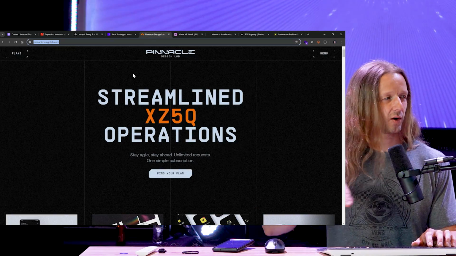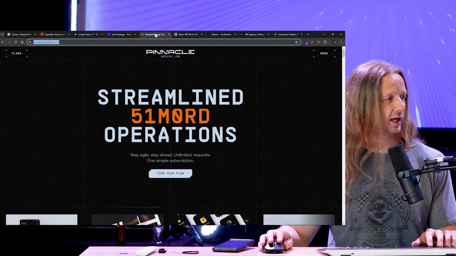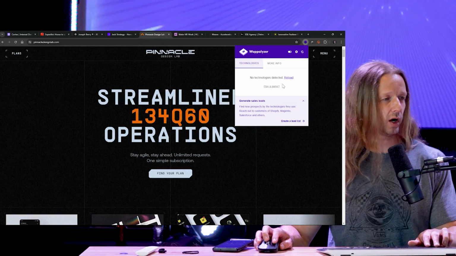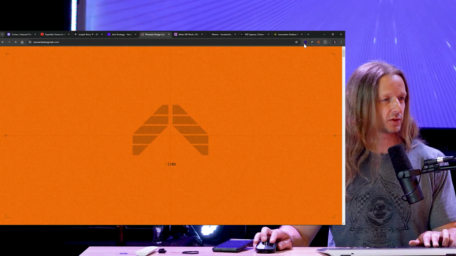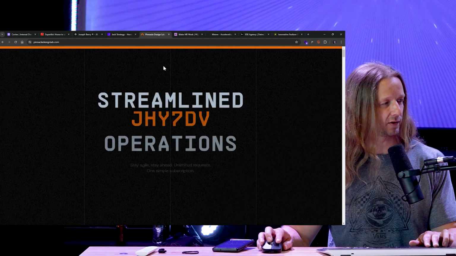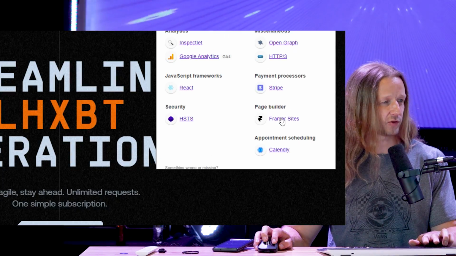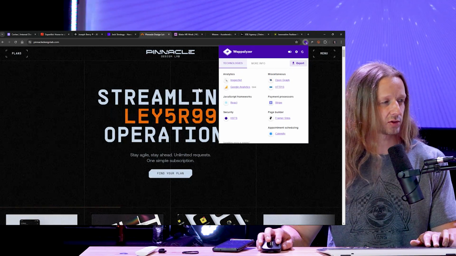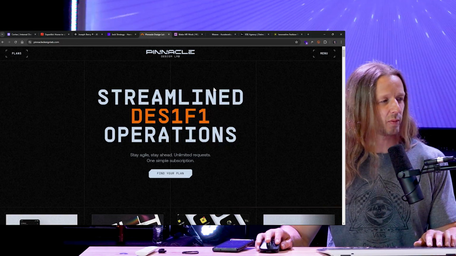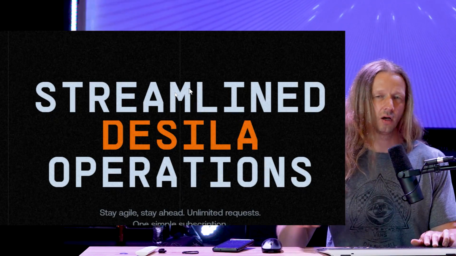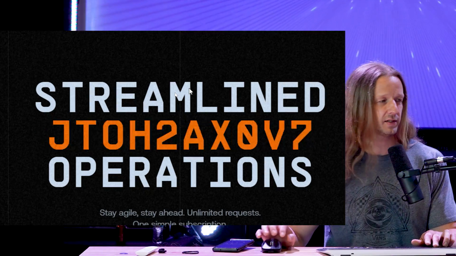Again, we're working our way up. This is our fifth example. And this is a Framer site as well. So if I refresh this, we'll look at the Wappleizer, very cool kind of loading section. We'll see that this is a Framer site as well. Again, nothing else crazy happening here, but there's a little bit more animation. There's a very cool texture effect. It kind of looks like the marching ants on old school TVs.